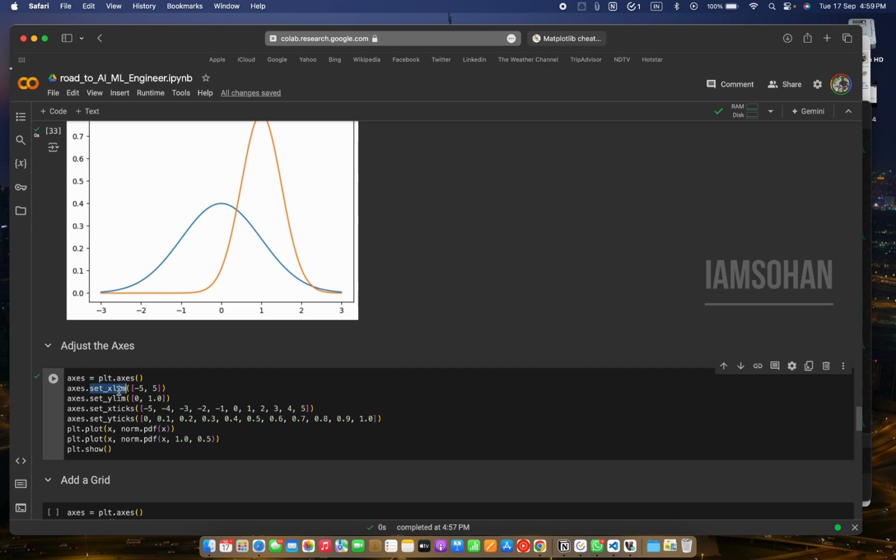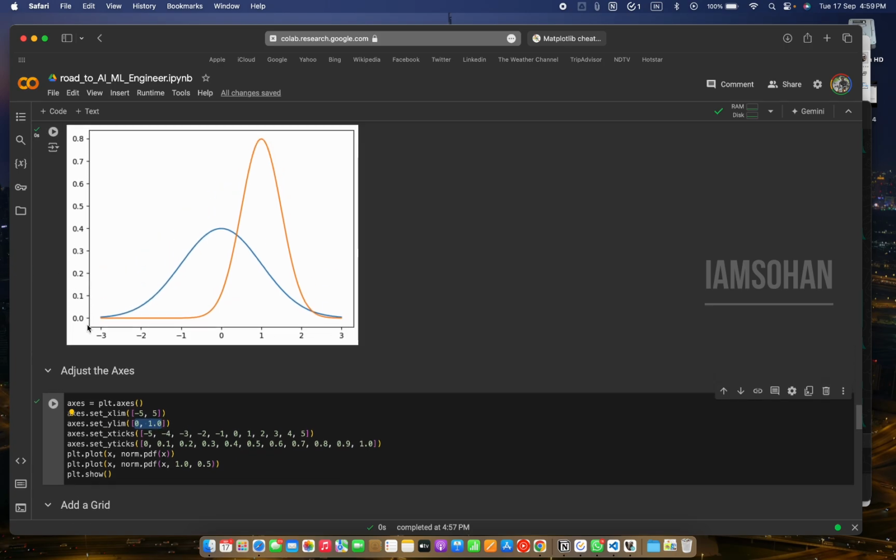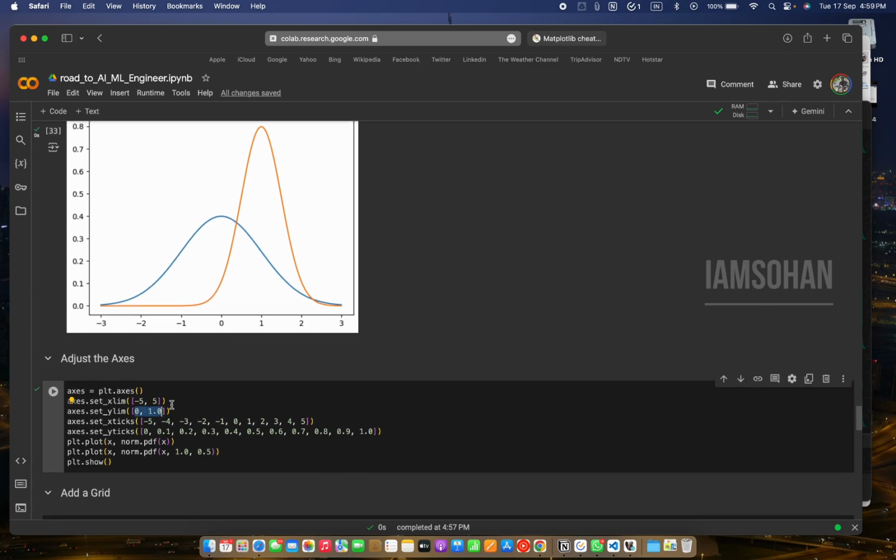One is xlim and ylim. So xlim is where we can specify the limit of the x-axis. What this means is the x-axis line should be between -5 to 5. Okay, so this is the configuration which I am giving for the x-axis, and for ylim we are setting it to 0 to 1. So this one I'm setting in between 0 to 1, right?